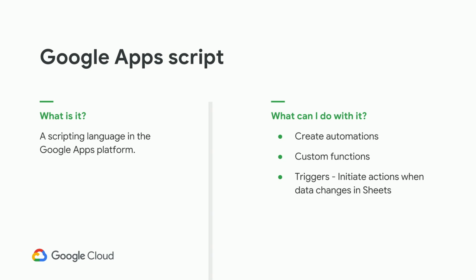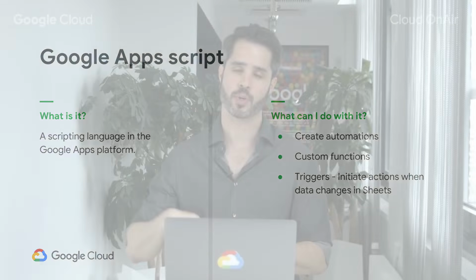You also can write custom functions. Sheets gives you over 400 functions out of the box. But let's say you have a new function that you've come up with. You can create it using Apps Script and then use it like any other function within your formulas in your spreadsheets. And finally, you can use Apps Script with triggers. Triggers are when there are actions that happen in Sheets. When someone opens a file, when someone makes an edit to a file, all those are triggers that can kick off some of the automations you created in Apps Script. So that's another powerful way to enhance what's possible in your spreadsheet.